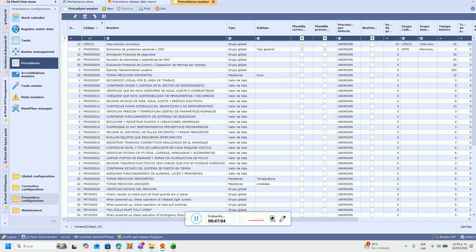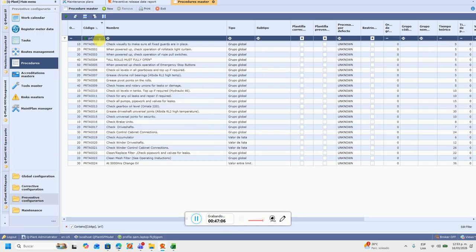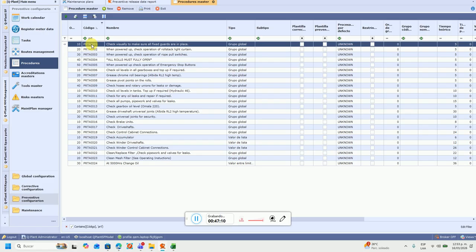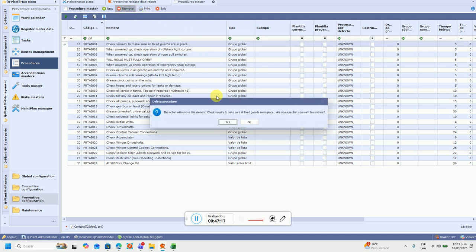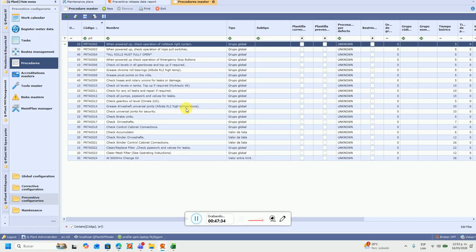Here, this, and let's delete each procedure created. Remove. This action will remove this element. Check visually to make sure all fixed guards are in place. Are you sure that you want to continue? Yes. And repeat this operation.